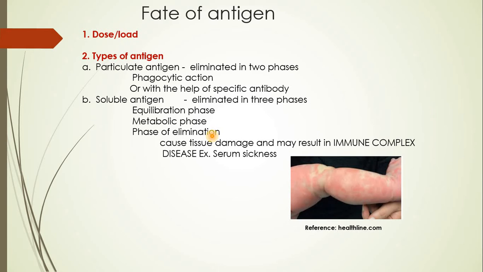Such complexes can cause even tissue damage and are responsible for development of immune complex diseases like serum sickness. In case of serum sickness, when certain specific proteins are administered, then similar to allergic responses, rashes develop on the body of the recipient, and this leads to development of mild fever and occurs only on administration of proteinaceous medicines. This is a sort of allergic response, we can say, right?